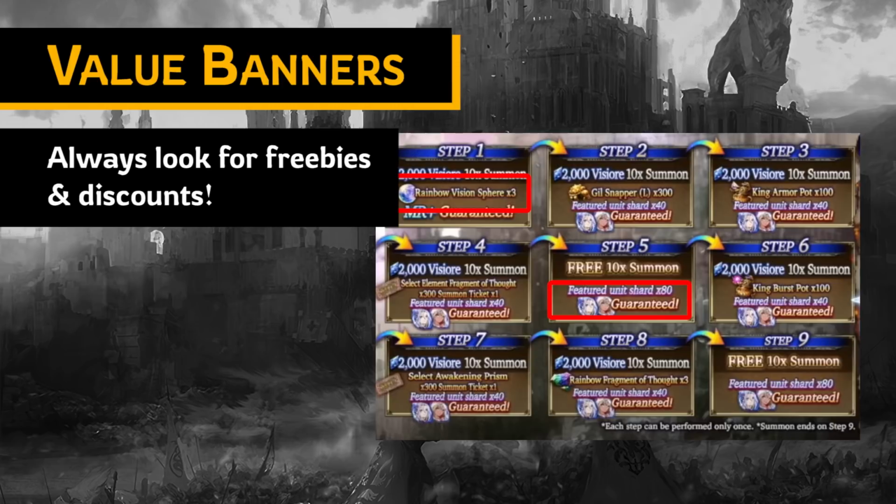Because of the insane value from these step-ups, it should be pretty obvious by now why you should almost never be pulling on standard banners. Not only are you getting freebies like rainbow spheres and unit shards, but these have rate ups on the current units, so you actually have a better chance at unlocking that challenge board as well.